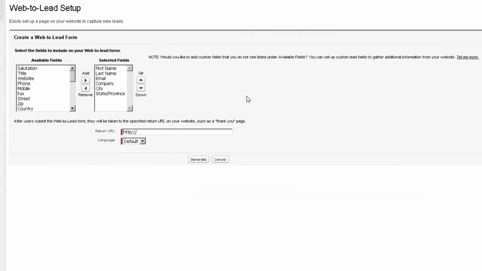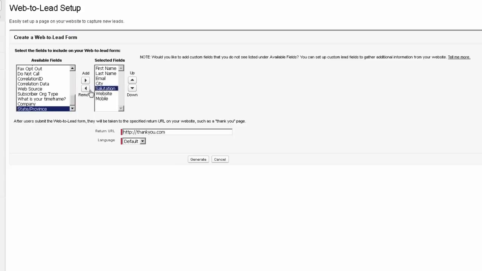But really the next step here, and really one of the only steps, is click on this Create Web to Lead form. So this is where I go to build my form. So I can move the available fields over from the left-hand side over to the right-hand side, and then I can choose what I want my return URL to be. So the return URL is the page that a submitter is sent to after they've actually submitted their information. So in this case, I don't really have a thank you page, but your web team would probably have one set up for what the user sees after they make that submission.